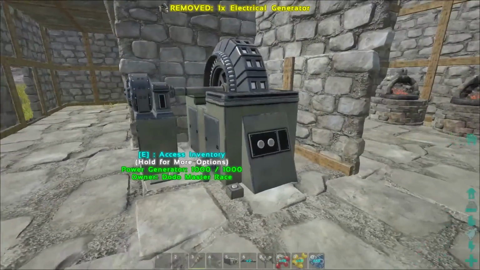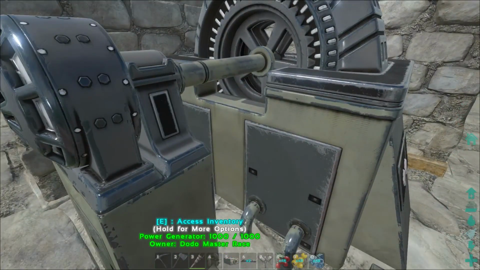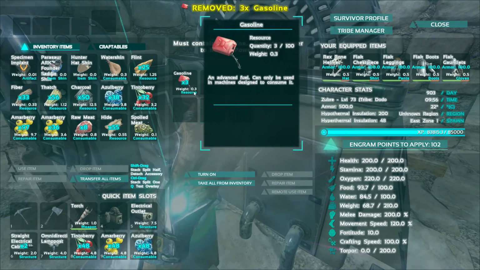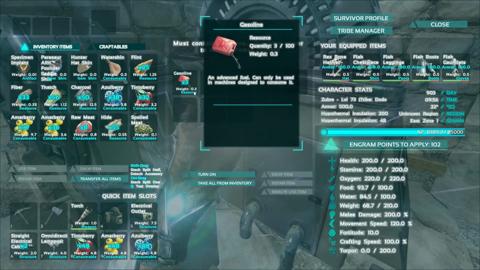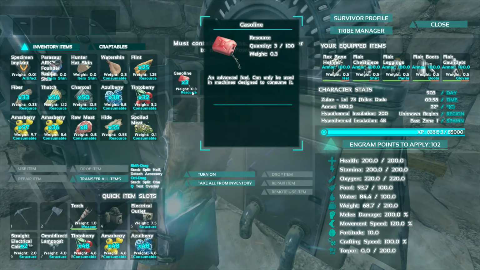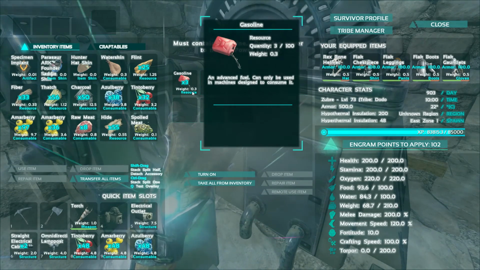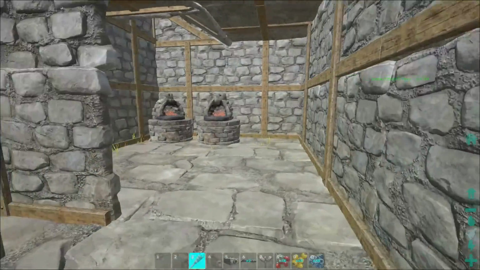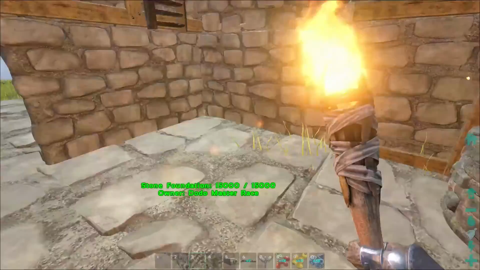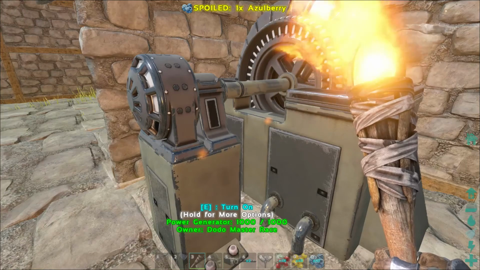Alright, so you place this and it works pretty much the same as the Fabricator. You need gasoline to run it. So dump 3 in there. One will last 60 minutes, so 1 hour per gasoline. And if you don't know how to create gasoline, it's basically just using oil and hide in a refining forge, just like these two in here. Just put your hide and oil in here and you create gasoline, with wood or whichever material you prefer to use.